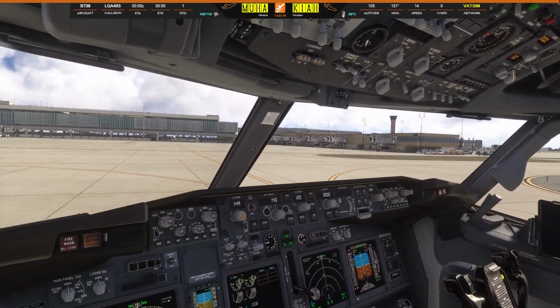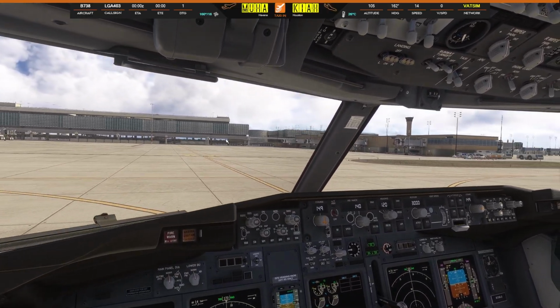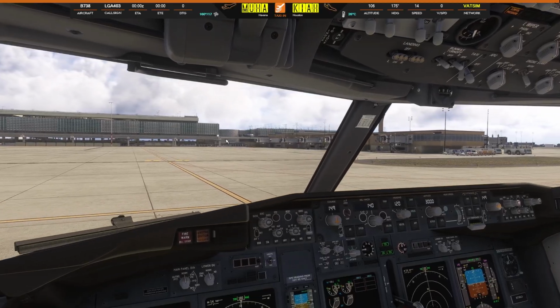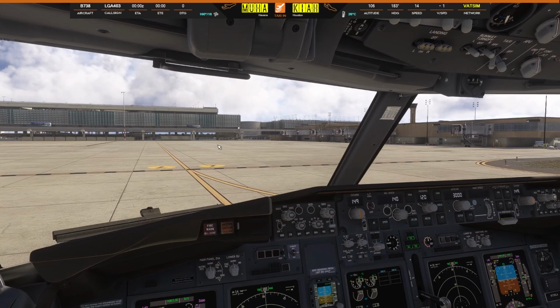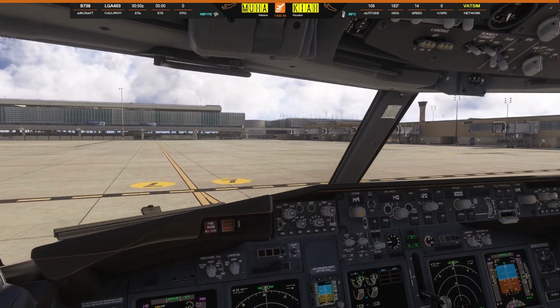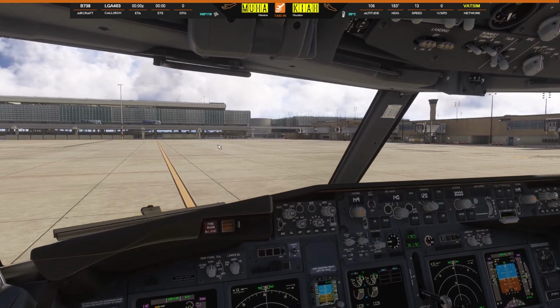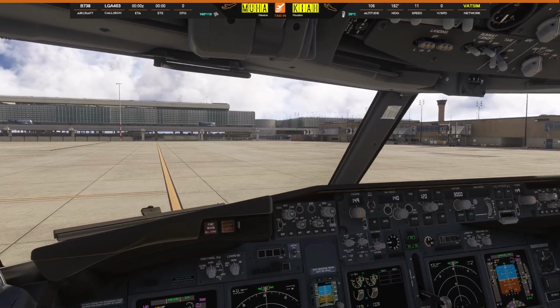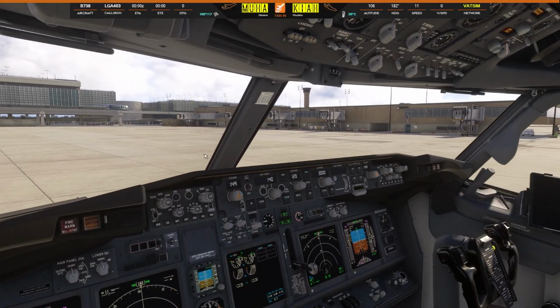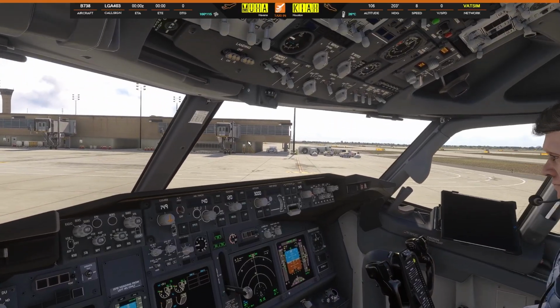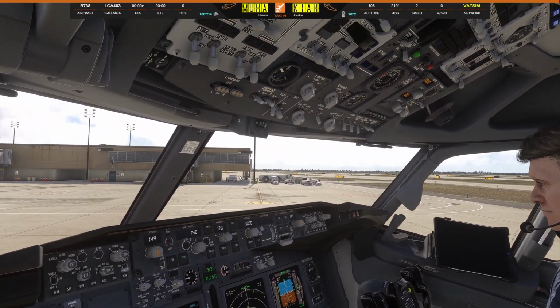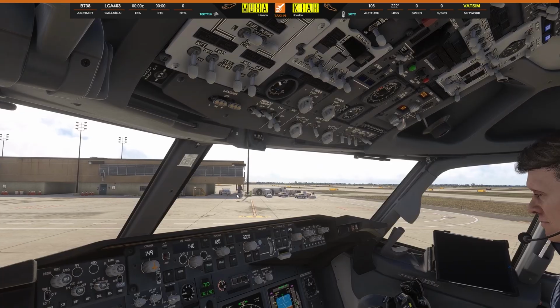Yeah, that's us right there, that first gate. A little too much on the brakes.